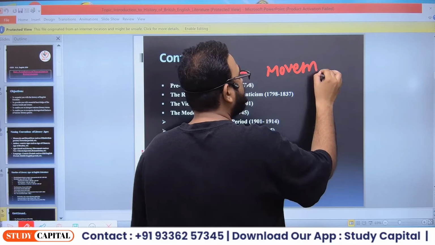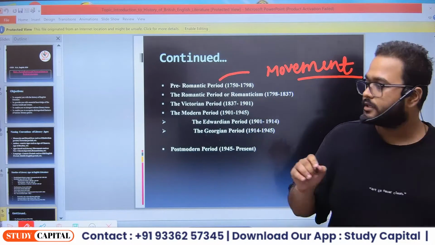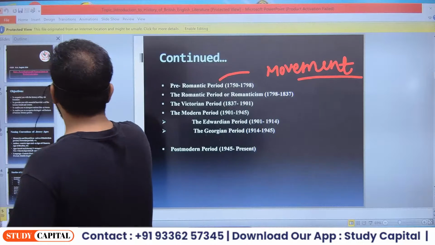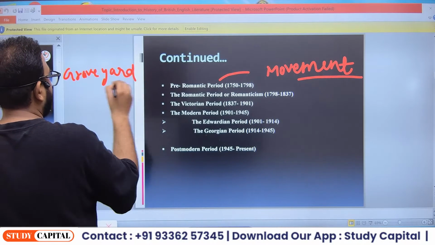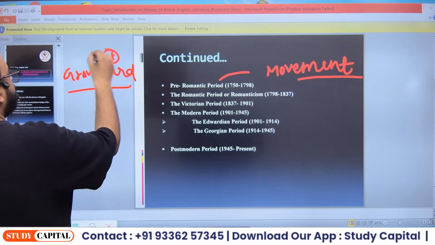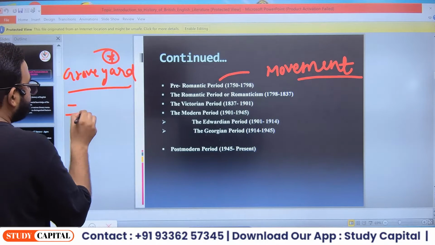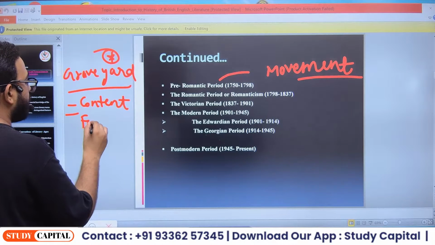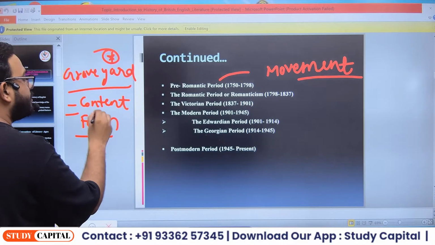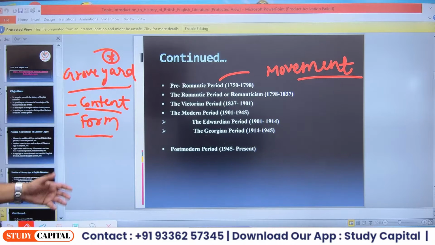तो जैसे मैंने बोला कि हर एज में कुछ कैरेक्टरिस्टिक्स हैं, पर वहाँ पे एक्सेप्शंस भी हैं. ये राइटर्स जो आपको मिलेंगे, फॉर एग्जांपल ग्रेवयार्ड पोएट्स, तो ग्रेवयार्ड पोएट्स थोड़े से एक्सेप्शनल हैं. The time frame, if we see, they are writing during the time frame of the neoclassical period, but the content and form, two important things that you see. So you'll find whether the content is romantic or the form is romantic, whether the content is neoclassical and the form is romantic, or the form is romantic and the content is neoclassical.